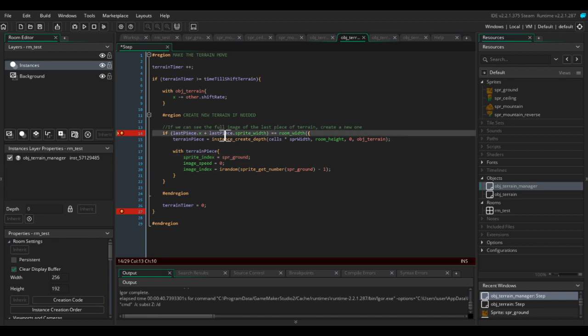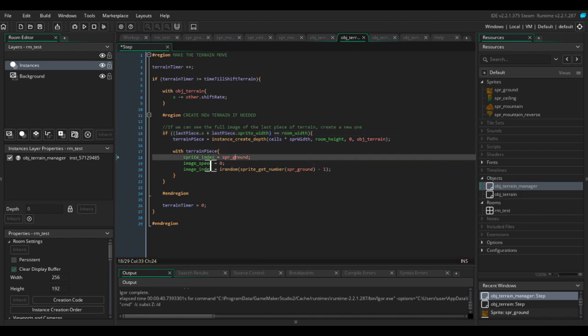So if last piece.x plus the sprite of that is equal to the room width, then create a new piece of terrain at the bottom. Assign the index, assign the sprite with a random index.